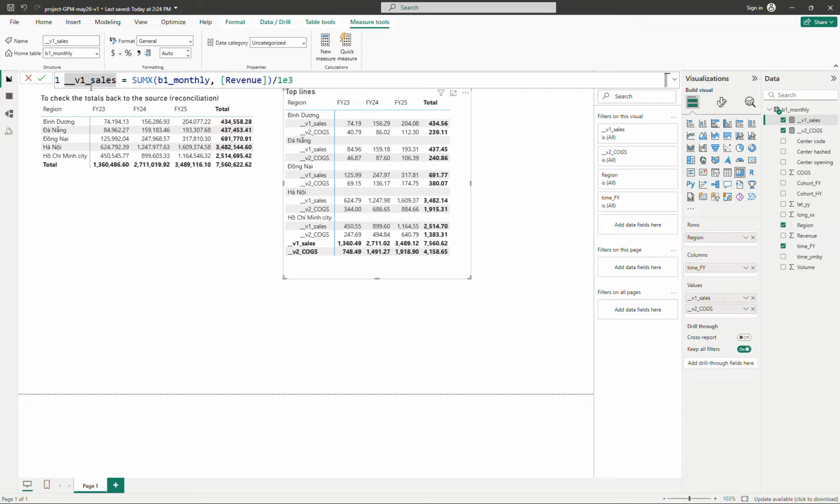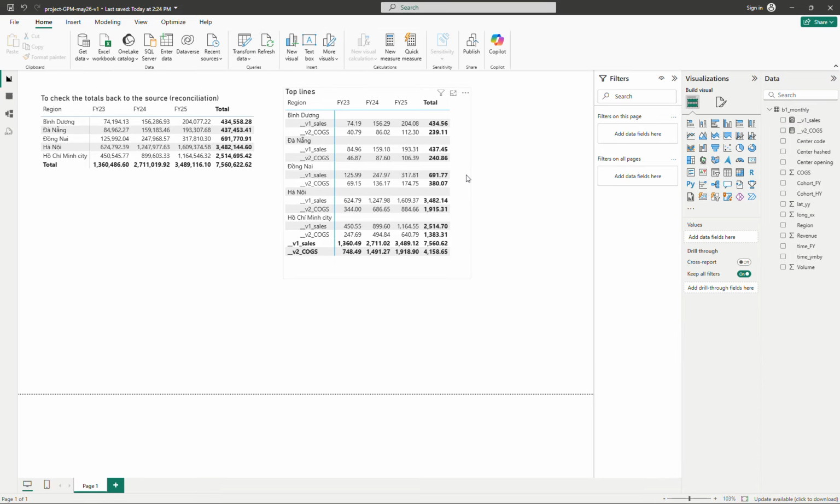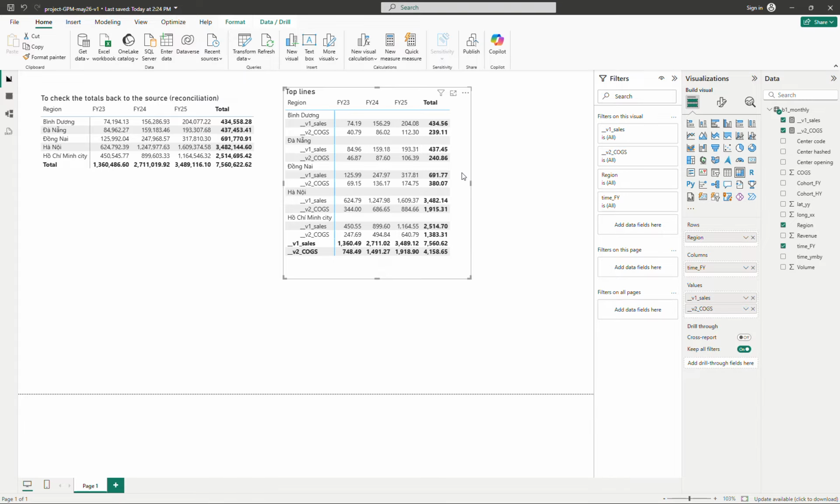And then also the naming is not quite accounting friendly. If you want it accounting friendly, you can change it in here. For example, let me do it as sales, and then everything will change for you. But for the development stage, you don't do it in the first place. And this one is just for checking only, and later we have another way to do that. You don't have to change it, because if you change this one already, then it will be very difficult for you to chase back to the original formula.